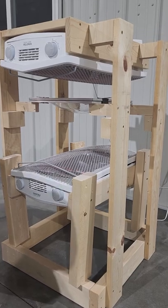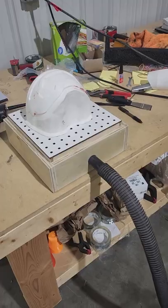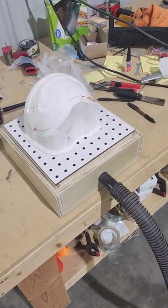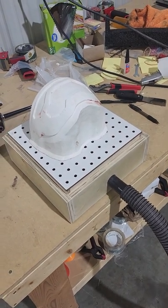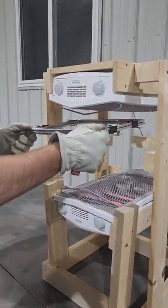Once it's drooped a few inches I'll put some gloves on, grab the metal frame, and quickly run it over to our vacuum forming station. The box that the visor buck is sitting on is hollow and has holes drilled into the top. I bought this off a seller from eBay — it's a 12x12 box — and hooked up to it is a shop vac in suction mode, so that when we put the plastic over the buck it's going to suck the air out and form the plastic around the buck.